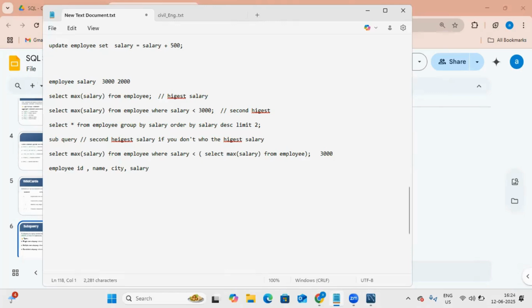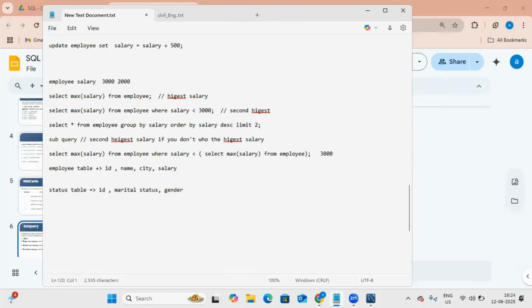Now you have a status table. This is the employee table which has the fields ID, name and so on. This is a status table which has fields like the ID, then marital status, whether married or unmarried, then the gender, male, female.